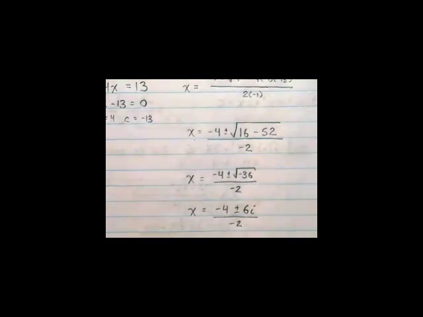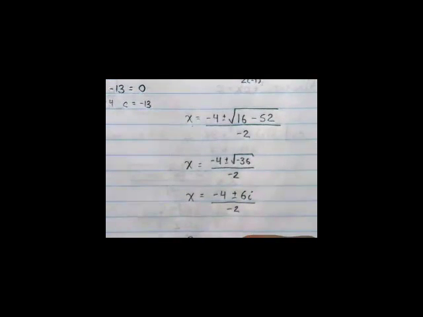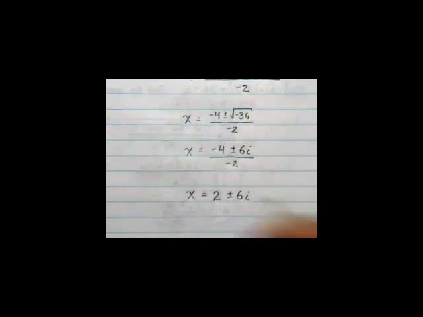Notice how it's divided by -2. That needs to go to each number now, because I can distribute it since I just have two numbers there. So instead of -4 plus or minus 6i, what I've actually got here is 2 plus or minus 6i. Now, why did I leave that one the same? Somebody raise their hand and tell me. Jason? It wasn't actually already negative. It was plus or minus 6i, and I just left it plus or minus 6i.